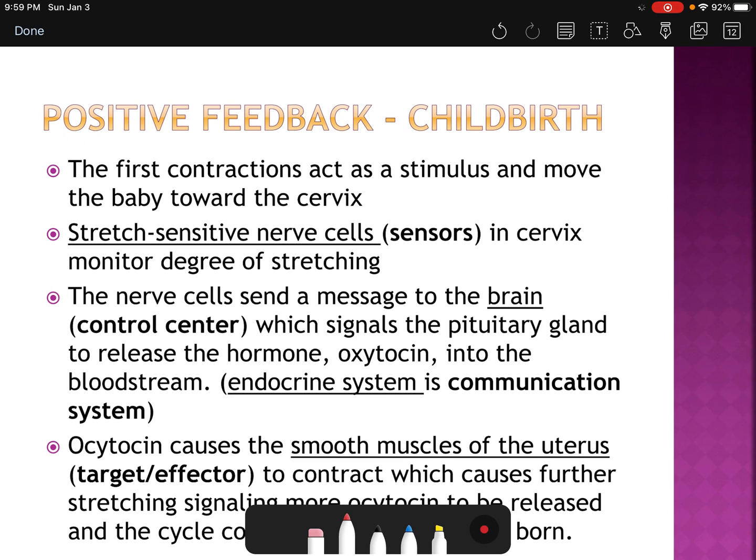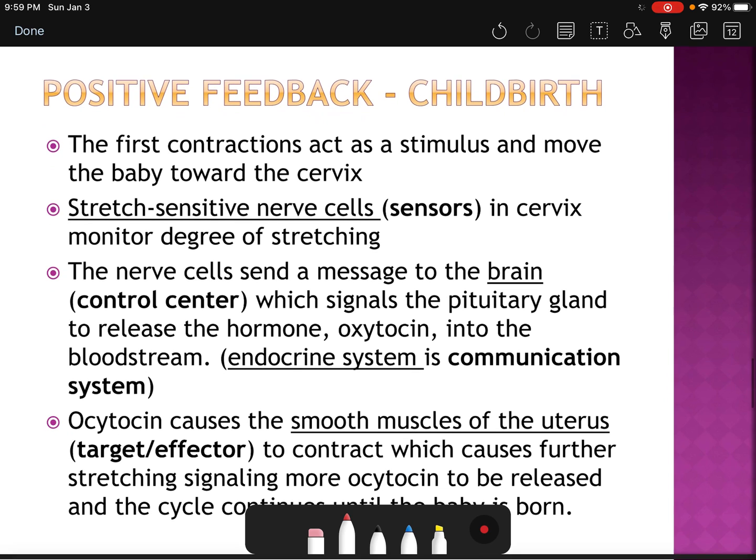Now, guys, you don't have to worry about this, but if you ever get married, and you and your wife have kids, you'll have to be there when she's maybe screaming at you. No, hopefully you're just there to support her. But maybe one way to help your wife get through her contractions is you can talk about how this is a positive feedback mechanism, right? No? Okay.